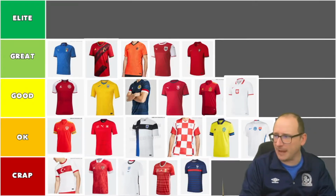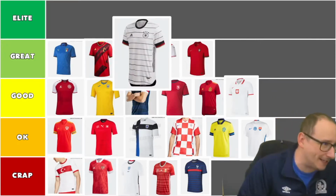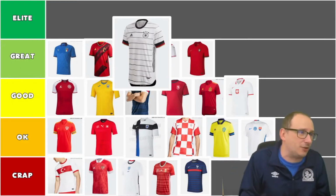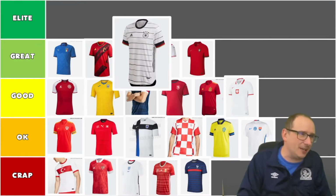I'm going to wrap it up with, no, we've got a couple more here, the Germans. Again, like England, I think their away kit is much, much better than their home kit. It's okay. The placement of the badges and the Adidas is in the right spots. I'm not a fan of the stripes. What are they, like criminals or something like that? But of course the stars are there with, of course, the World Cup winning glories. I love the cut of it. But it's not great, is it?